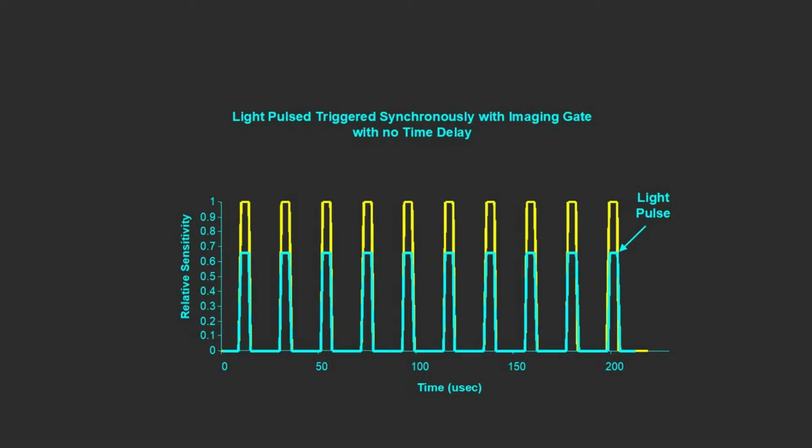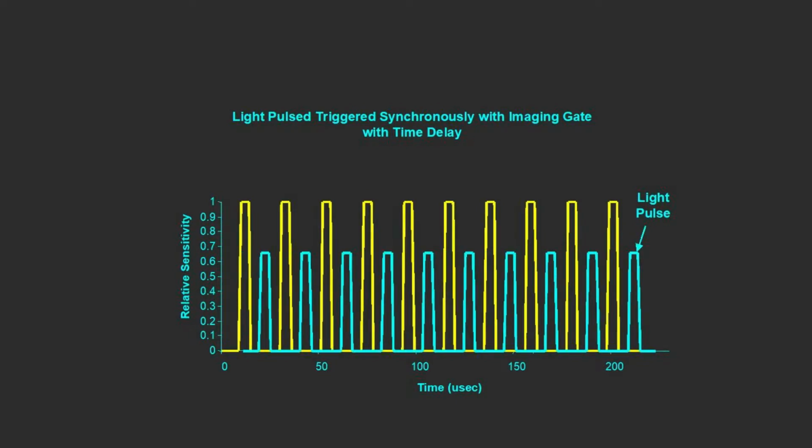So, what is the point of this repetitive gating process? Well, time-gated imaging really becomes useful when the gates are synchronized with another external event, such as a light pulse. The light pulses might be completely synchronous with the image gates, or there might be a user-controlled delay between the two processes. As you might expect, that delay between the light pulse and the gate makes a big difference to the data that's collected.